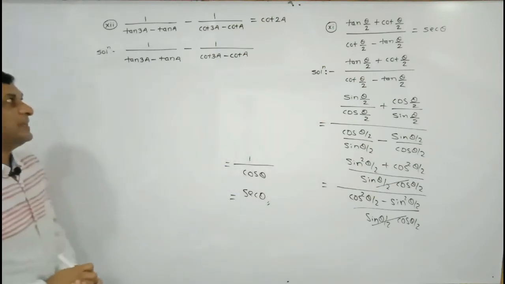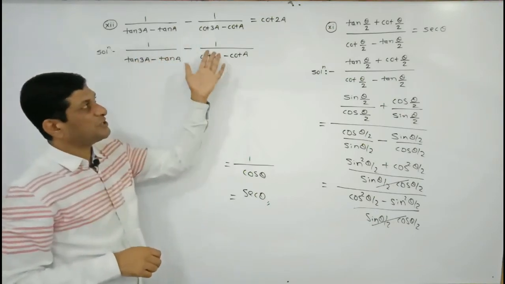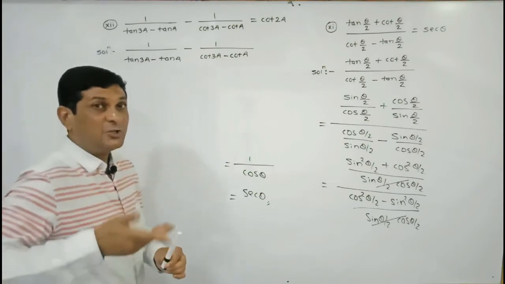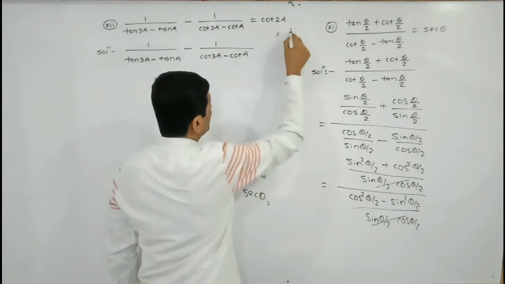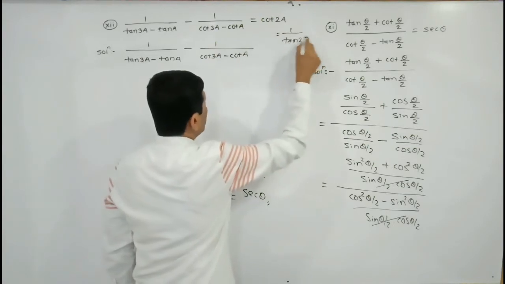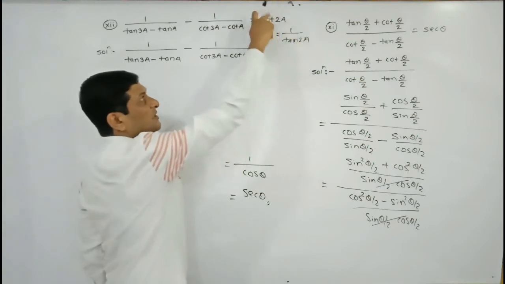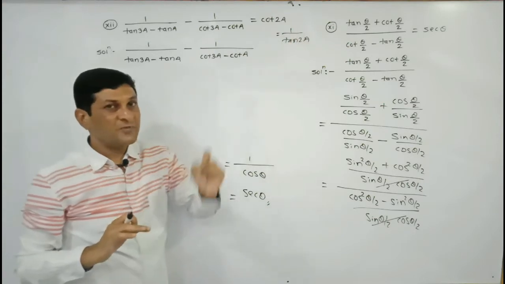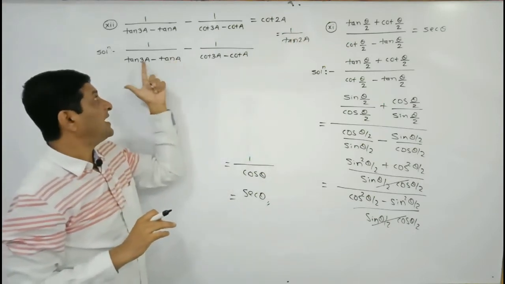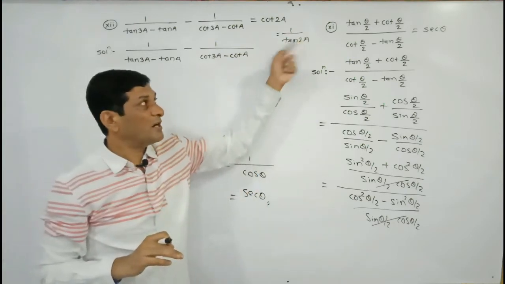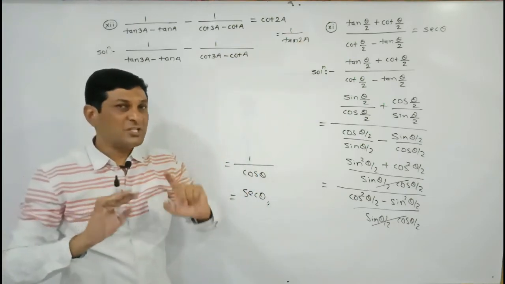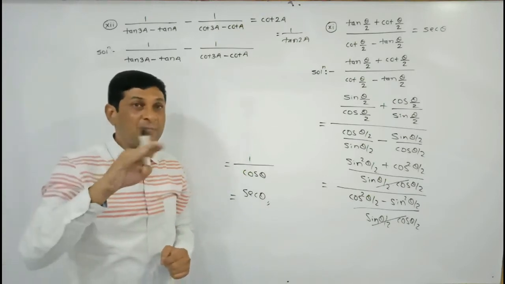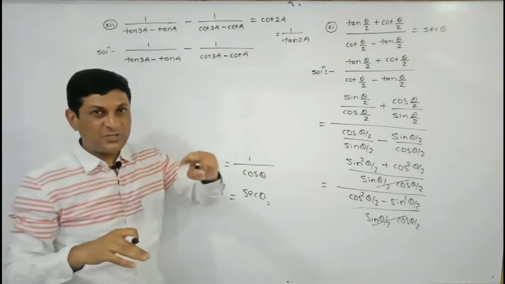Now observe the next example. In this next example, simplifying this expression, we will require what? Cot 2a. Now if we are able to get tan 2a in the denominator, means cot can be written as what? 1 upon tan. So if we are able to get tan 2a in the denominator, its reciprocal will become cot. Means to get our required result, we have to get this result. And if you observe here angle 3a and here a, and 3a minus a will become what? 2a. Means we will simplify it in such a way that in the denominator we will get what? Tan a minus b. Means tan 3a minus a.